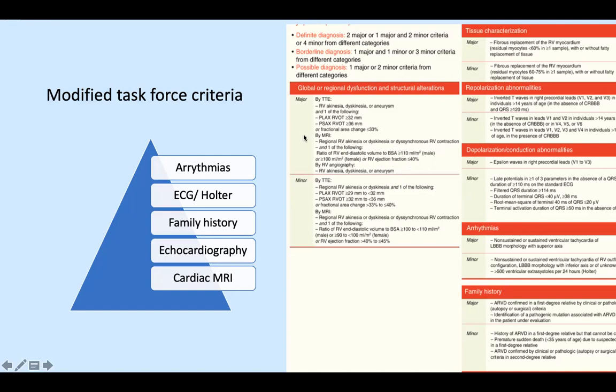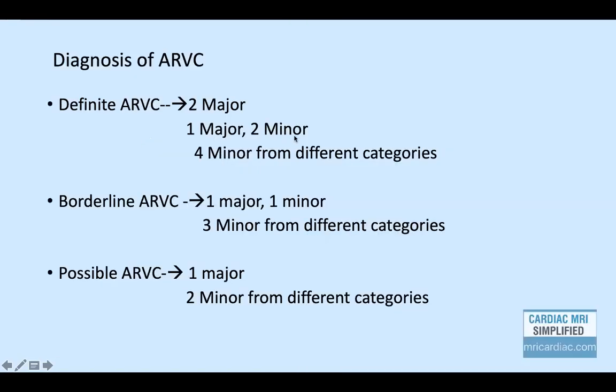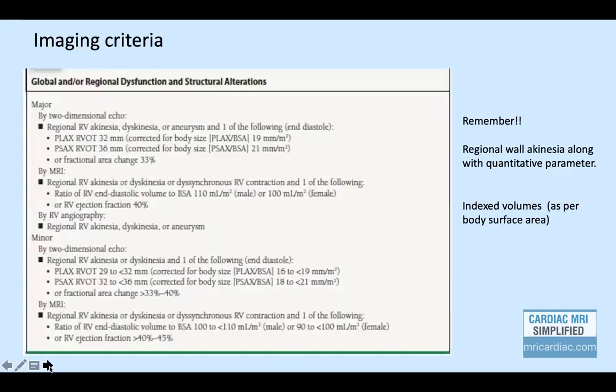So our patient had one major criterion on MRI, and one minor criterion with premature sudden death in a first degree relative. The patient also had ECG abnormalities and arrhythmias consistent with these findings. So definitely she had one major and two minor criteria, and the diagnosis of ARVC was confirmed. In case you do not have these criteria, you may have to call the patient borderline ARVC or possible ARVC and ask for regular follow-up.